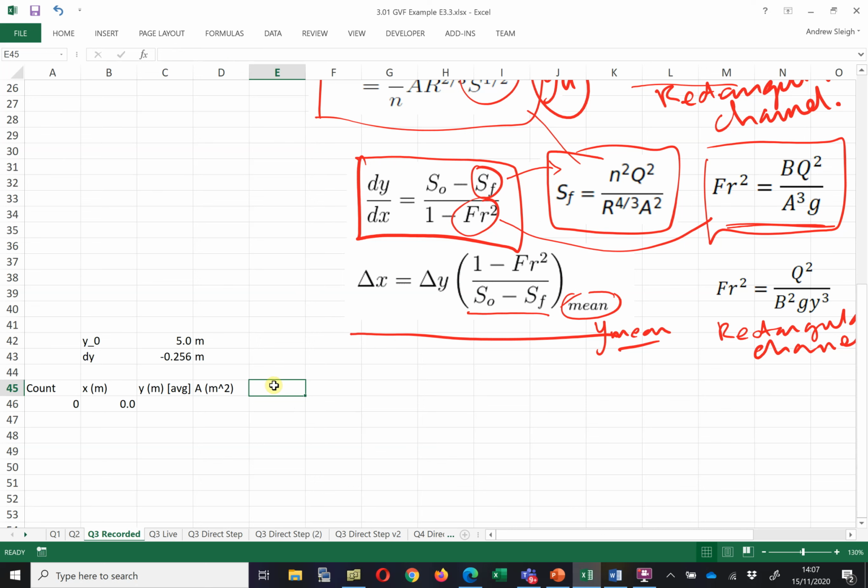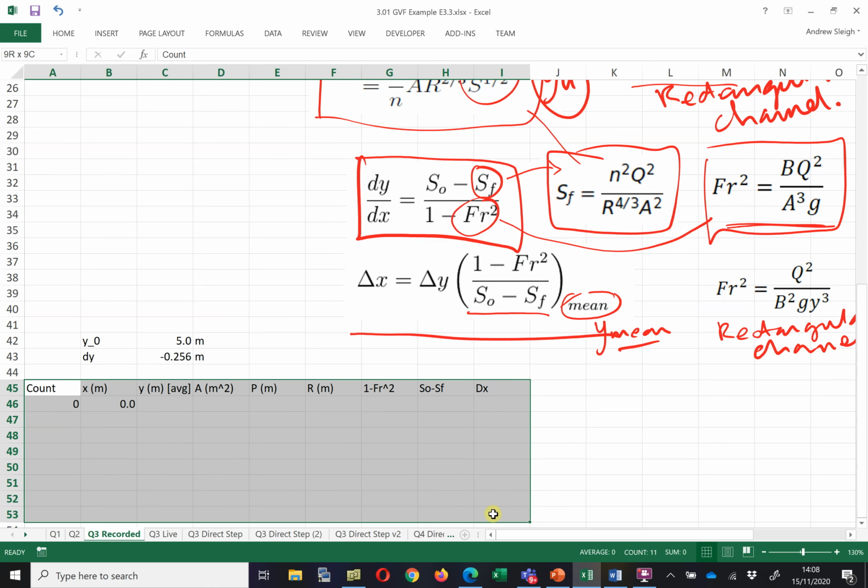Then wetted perimeter P in meters, R, hydraulic mean radius in meters. We're going to do 1 minus Fr squared, then S0 minus Sf, and then we're going to calculate a dx. That's what we need in our table.